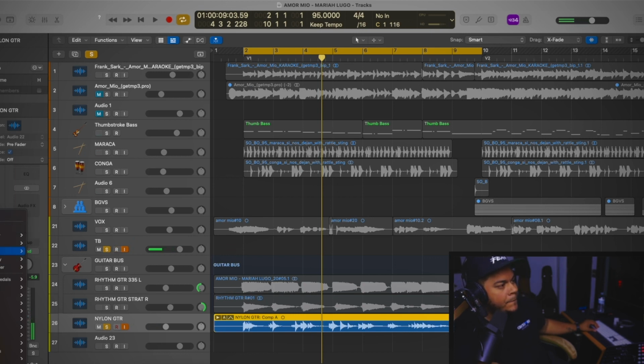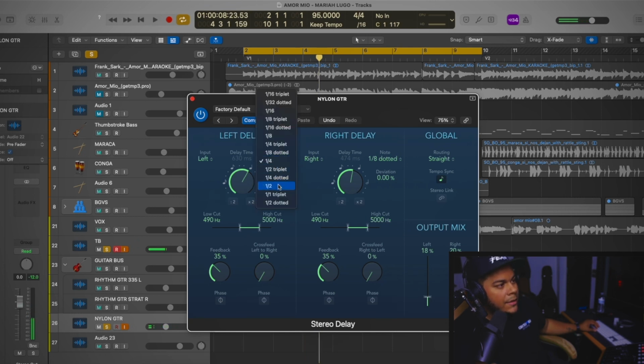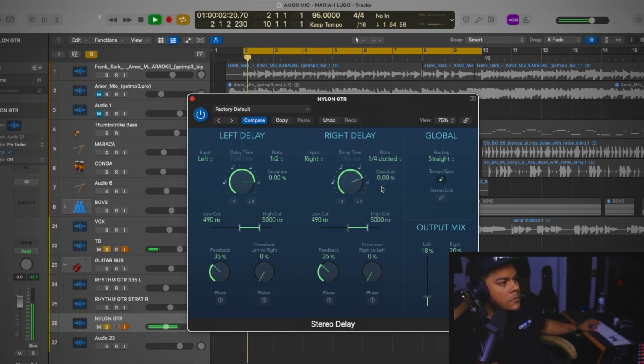And then just for fun, I'm going to add a delay. I have to figure out the tempo, so 95, so I might just put an eighth note delay, and we want a quarter note on the other one, just to see how it feels. I always cut the lows and the highs. Let me see how it feels. So I think what I'm going to do, I'm going to put it half here and just, let's see. So I think I'm just going to leave it in half. Let's see.